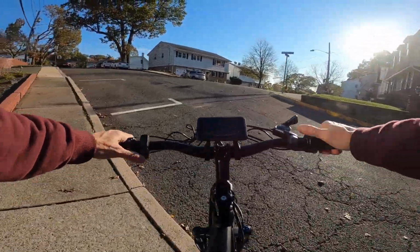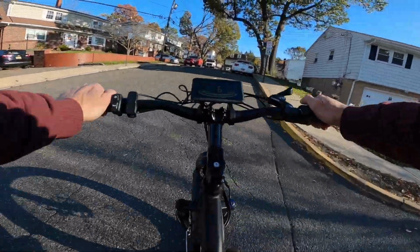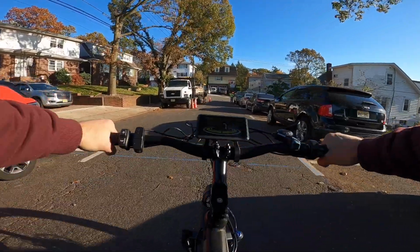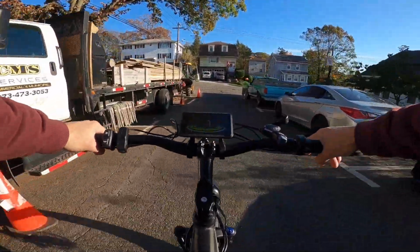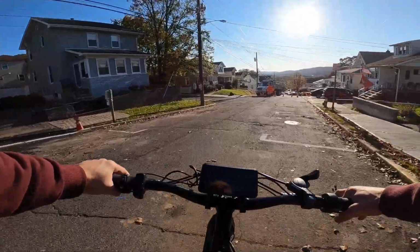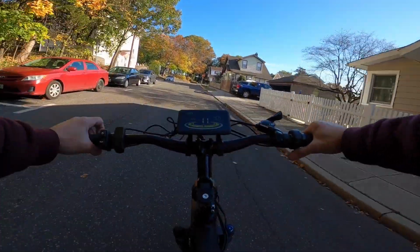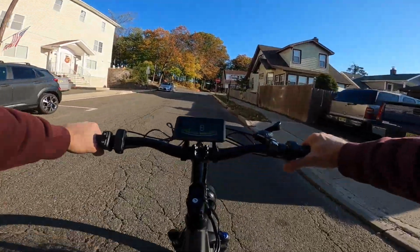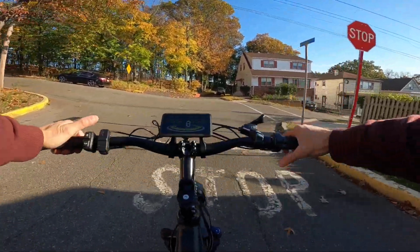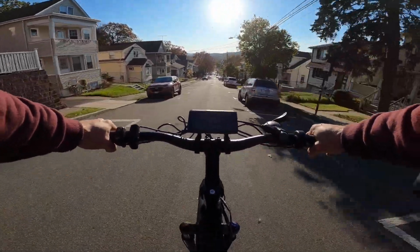Alright, we're off, guys. This thing goes right up the hills and stuff. You don't even have to pedal. I'm only in level 1 right now. We'll have to see what it does when we come home up the hills.